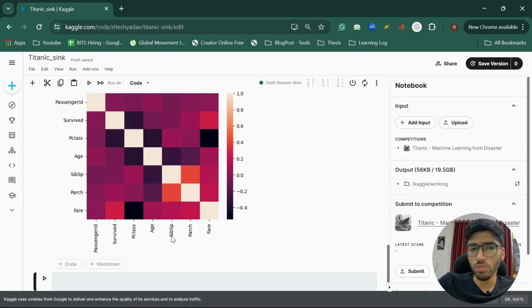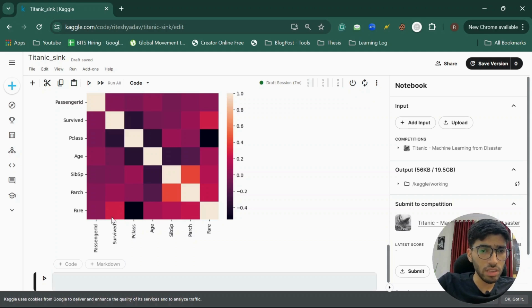And that makes sense, because let's say if some passenger has a high number of children, if the passenger has 2 children or 1 child, then the higher chances are that the passenger will also have a spouse, and vice versa. So that's one of the positive correlations that we can see.